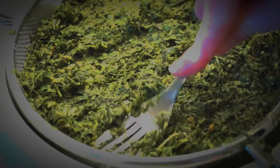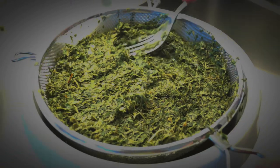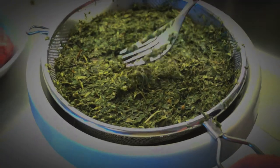How much water? Oh shit. Need to dry it out. Not completely. When it hits the pan, it's gonna disappear. How do you say vaporize? Vaporize. Yeah.